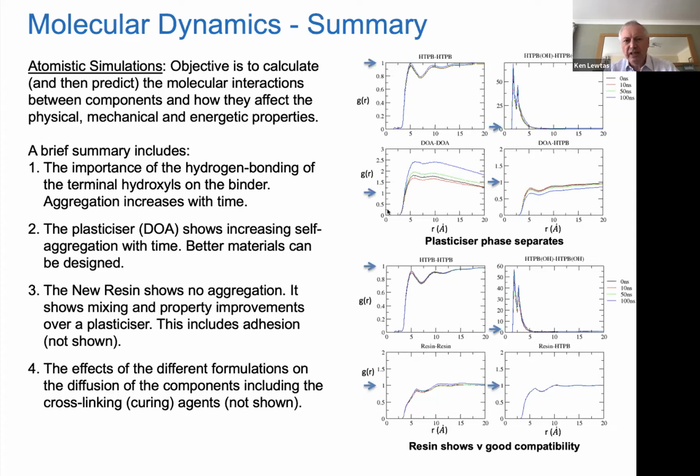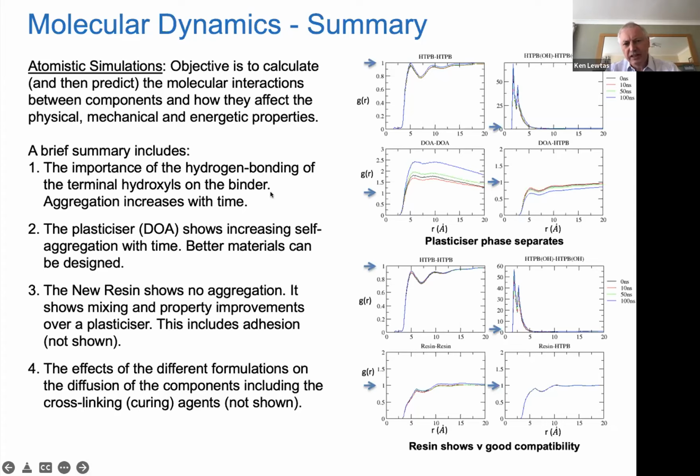So as you see with the plasticizer, the blue is the longest here, and it wants to aggregate together, whereas the resin beautifully goes to 1 here. We put in the hydroxyls association here as well with the polymer, and as you can see, you get many alone, of course, but then you get this peak of association here as well.